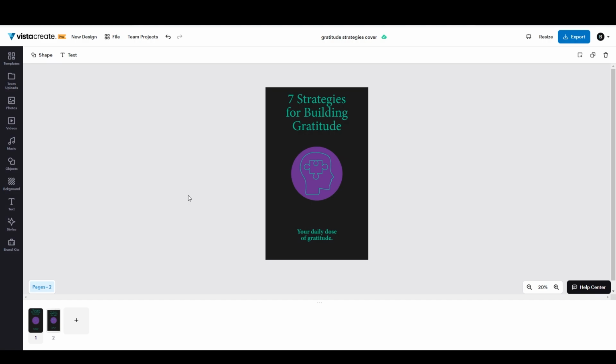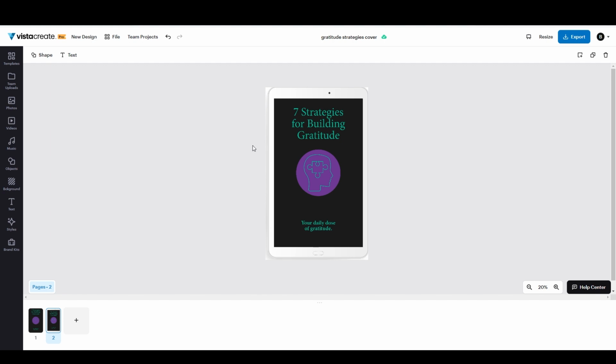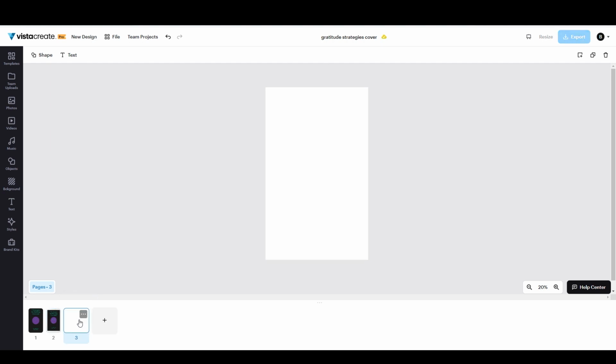And then without even leaving this project, I can just turn it into the mockup. And so I'll quickly demonstrate how I did that. All that I needed to do is add a new page right here. And if you wanted the mockup to be a different shape or a different size, then you could just create a new project that's the correct shape or size. But I want it to be like this. So I'm going to say add a new page.